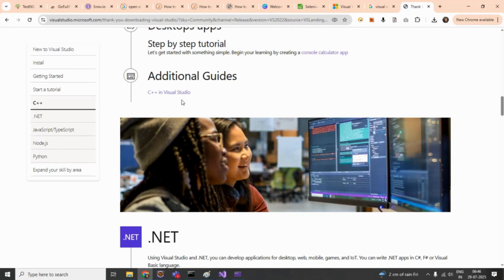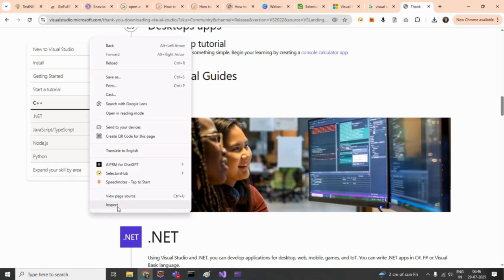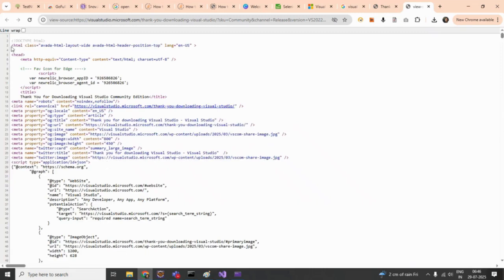Yes, it is. If I right click and go to view page source, it starts with HTML. So that's right, it is the backbone of your web page.